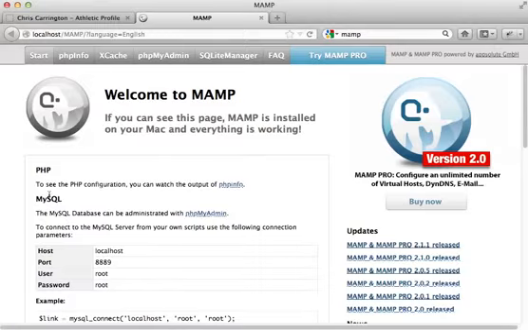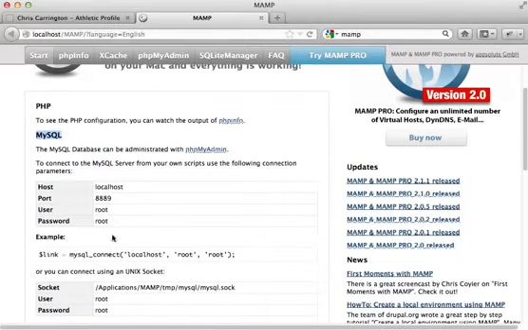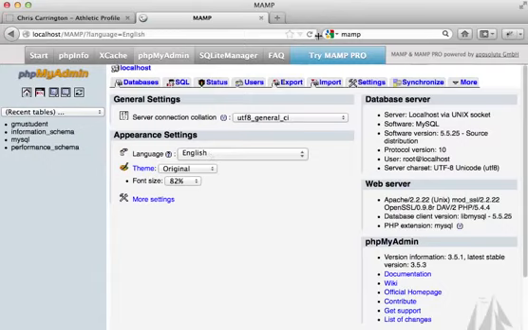And you know that because it says MySQL right here, and it gives the credentials for this MySQL server. So we know it's running on the local host, we have the port number, and we have root, and we have root. And if we actually want to see the MySQL database, all we do is click phpMyAdmin. And you will be able to see the MySQL database. You'll be able to create tables, insert information, all that cool stuff. So now you have a MySQL database on your machine. Pretty cool stuff, and it's very, very simple.